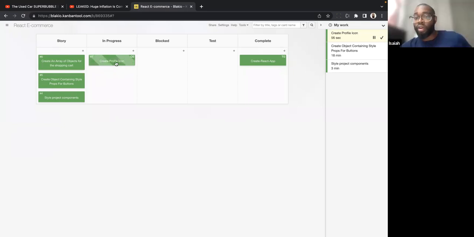And if it's actually complete, you don't want it to be in progress. The reason is, one, we're expecting you to have one ticket at a time. Two, you want to be able to communicate with Terrence how far along this is. Terrence should be able to look at this board and know exactly what everybody is doing. He should know exactly what stage the ticket is in, and it should be the correct stage every single time.